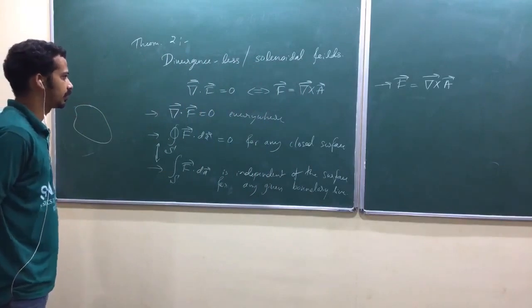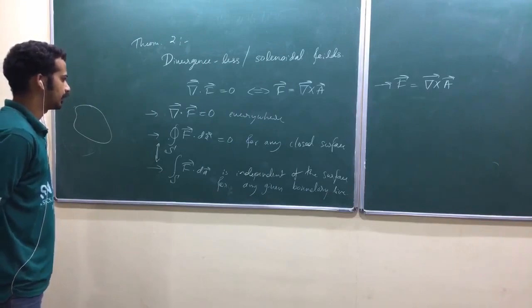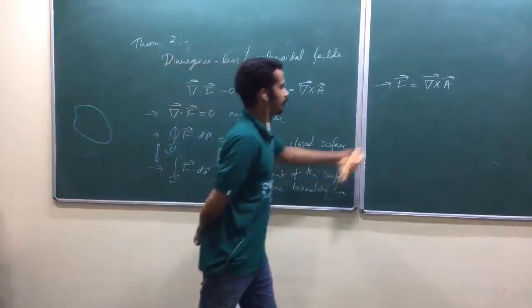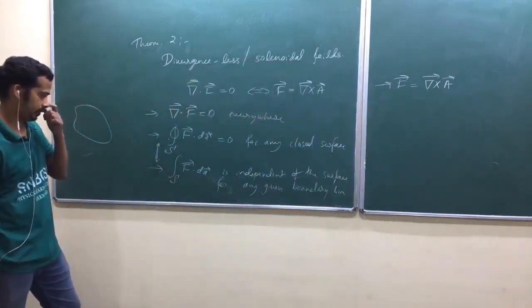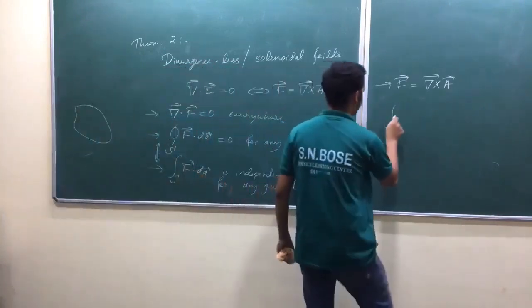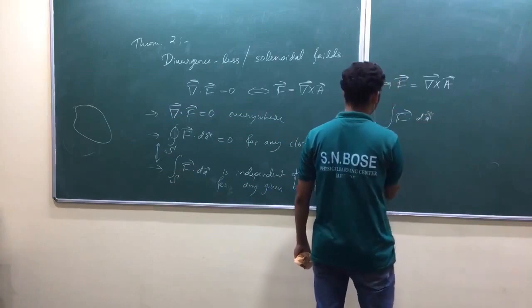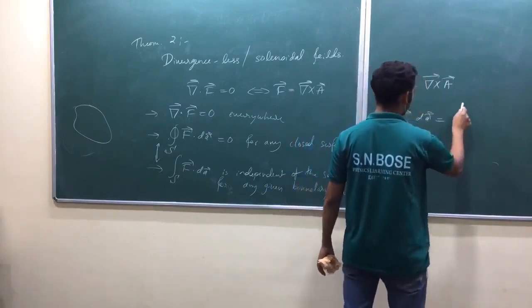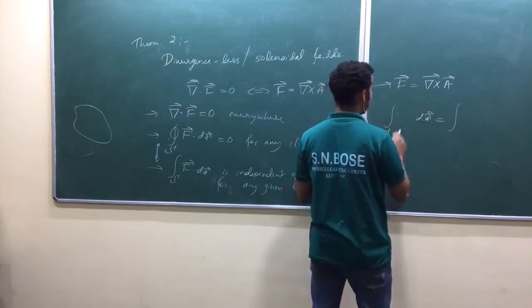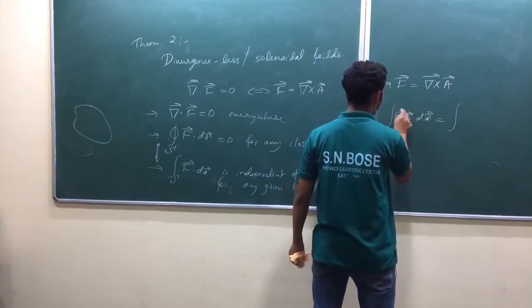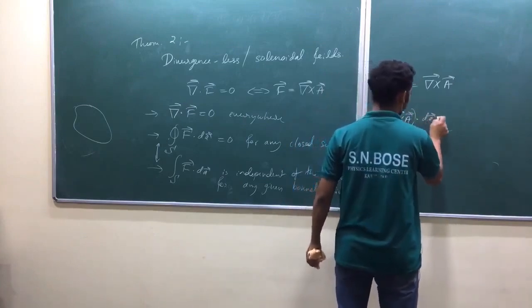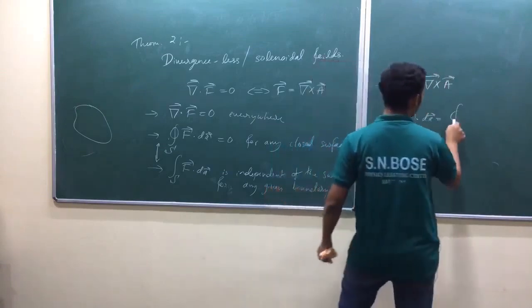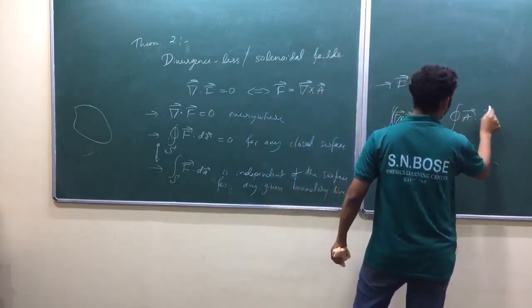No, F is equal to del cross A, right? I thought I can come from that last statement, from this one to this one. Yeah, let me start with this one. F dot dA is equal to, I am going to write F as del cross A, okay, dot dA. Try this one yourself later, okay. That can be written as closed path integral of A bar dot dl bar. Am I right?